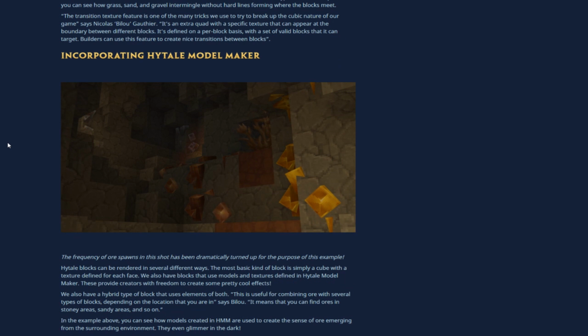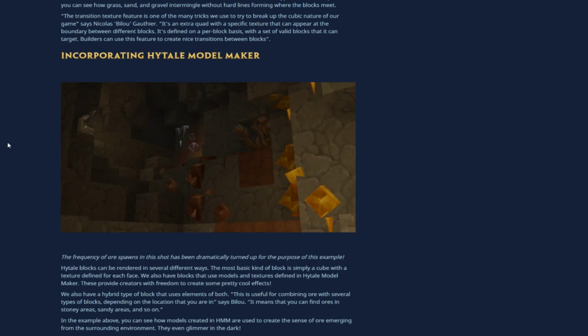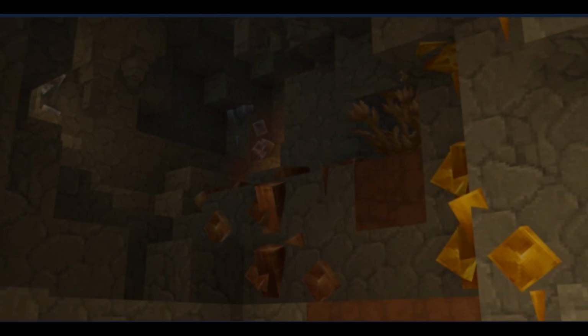Now, another thing that they talked about in this article was the model maker. We've already talked about the model maker a tad bit, just not a whole lot. The model maker also interacts with blocks, so we have a huge availability to make different things, and one of their examples was ores. And ores actually have the actual ore themselves outside of the block.